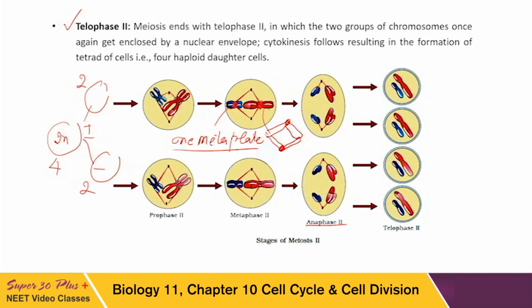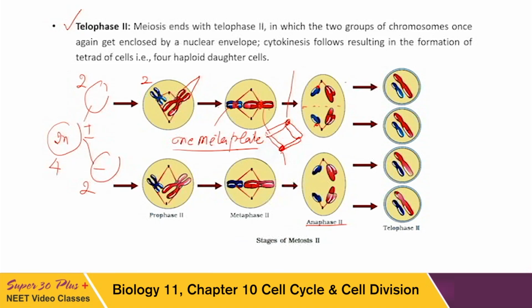So here this is one centromere, another centromere, and these spindle fibers are attached to the centromeres, and they will pull these so-called chromosomes towards the opposite pole. How many chromosomes do we have here? 2. How many chromatids does each chromosome have? 2 chromatids. Each chromosome has 2 chromatids.